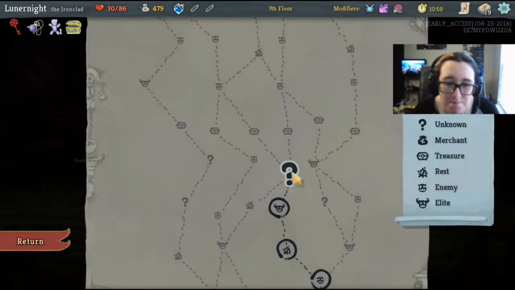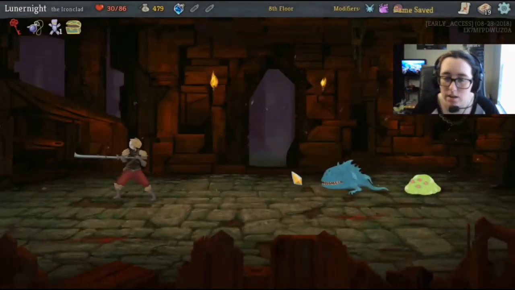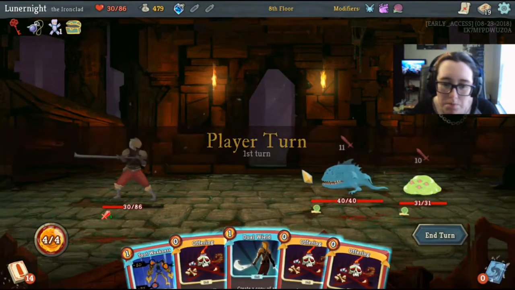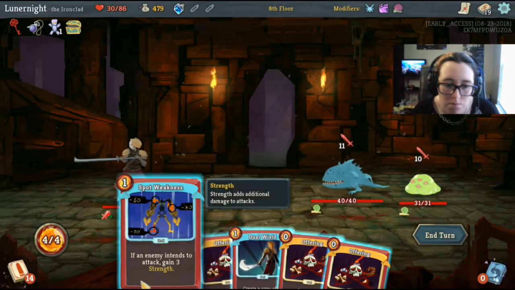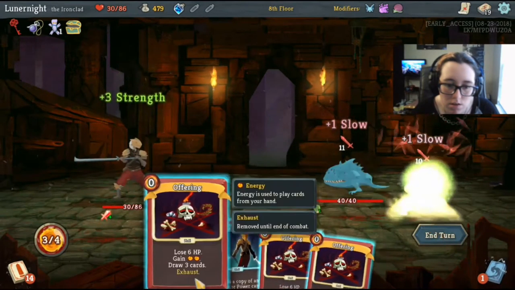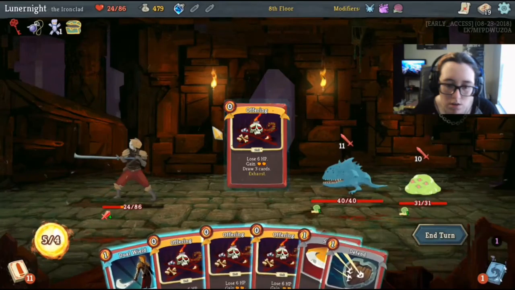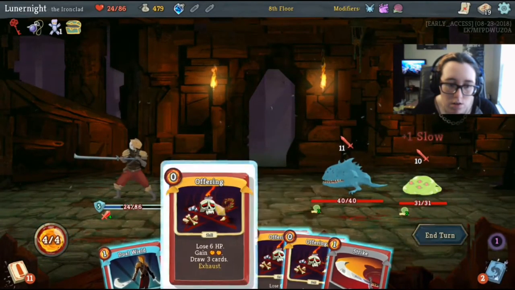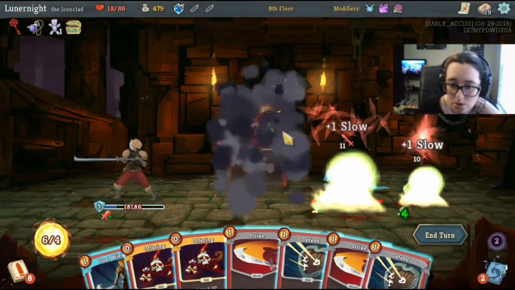I'm gonna grab it. Let's just see what happens. This run is kind of going downhill as it is, so let's just mess around a little bit and see what happens. Well, this is really bad. Kill myself at this rate. Look, I'm already dead.